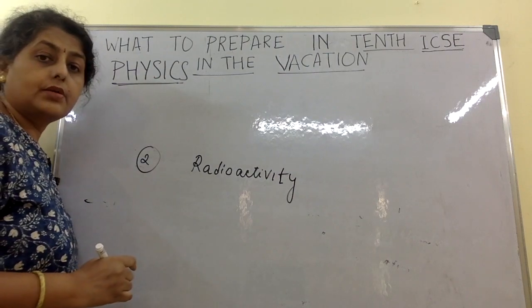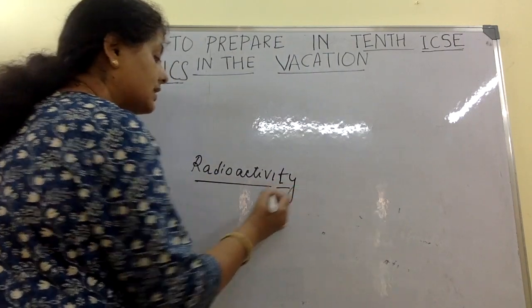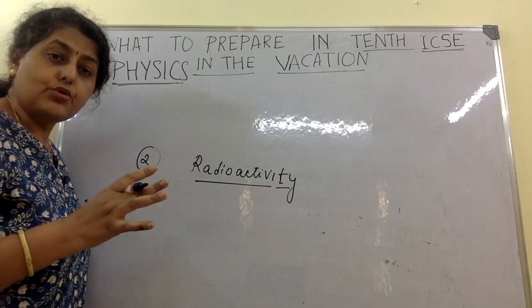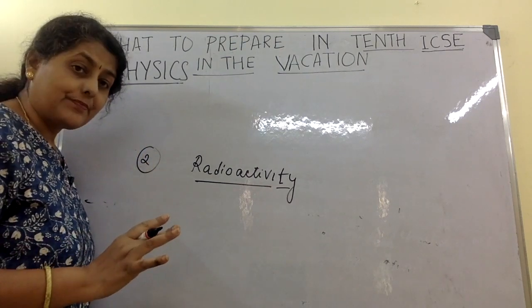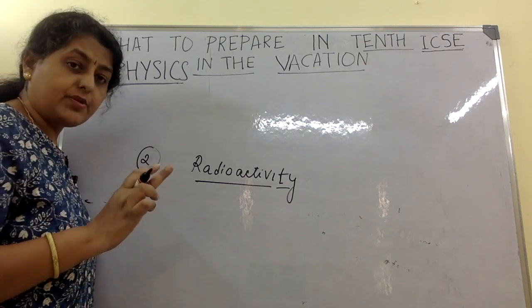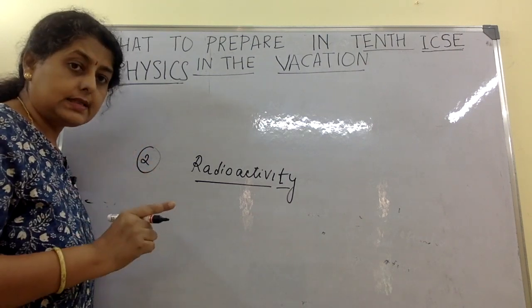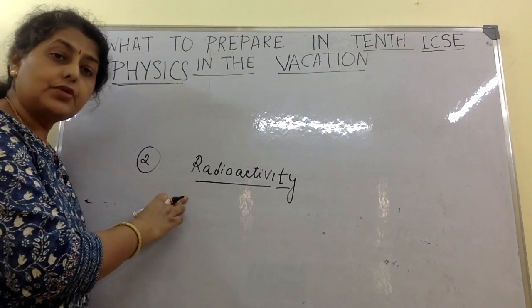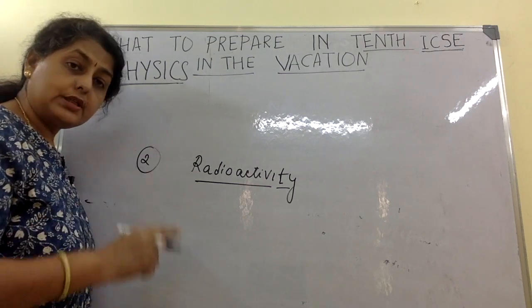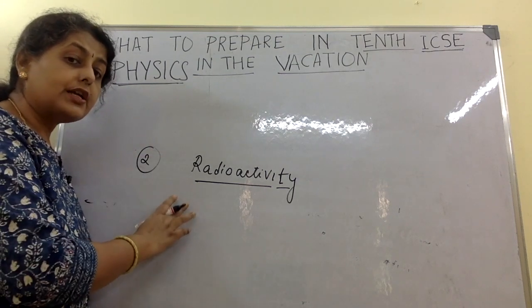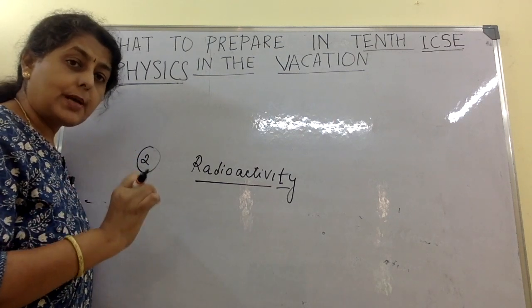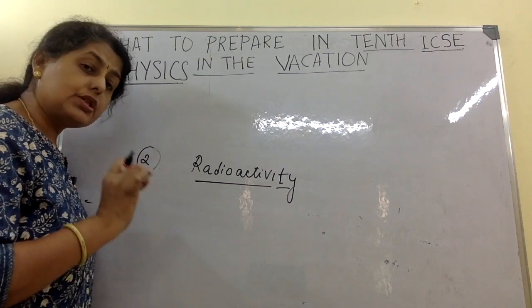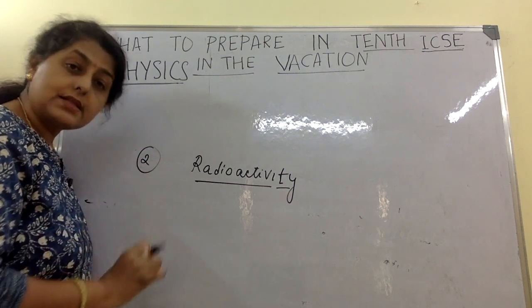Radioactivity. Okay, now why I am saying this is it does carry some good marks, and the whole chapter is a lot of theory, a lot of things to be remembered, very small numericals are there. Okay, I have a full video on this, go through this, I'll put the link in the description box. Now radioactivity requires complete reading of the chapter several times, lots of questions are hidden in the chapter.